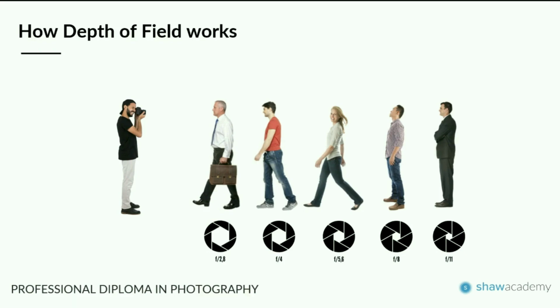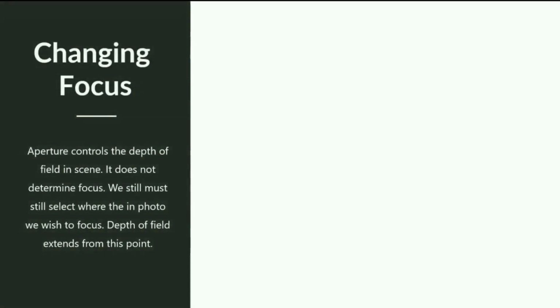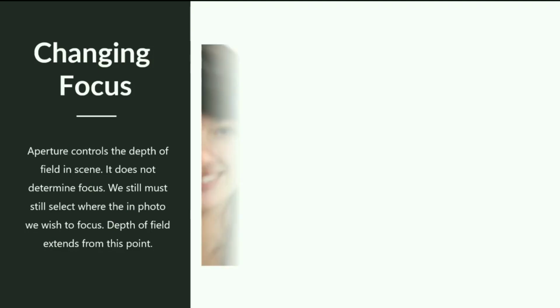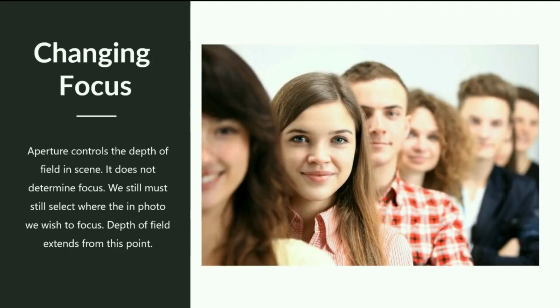Now say though you wanted to choose this lady here to focus on instead, and you wanted to use a shallow depth of field, just focusing on this lady, what do you think is going to happen? Well, this is when we can really use depth of field to create interesting and dynamic photographs. So by changing focus when we're using our different apertures, say our shallow depth of field or our deep depth of field, we can get different effects. So let's have a look at this line of people again. Different people, but here we can see a slightly different take on this photograph.